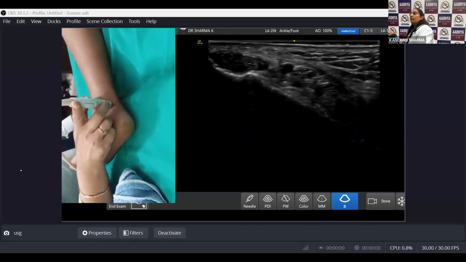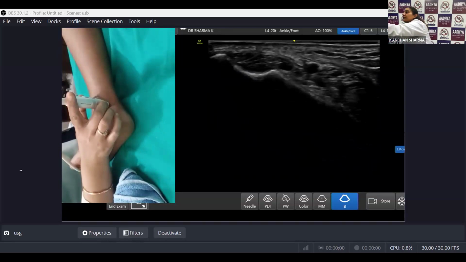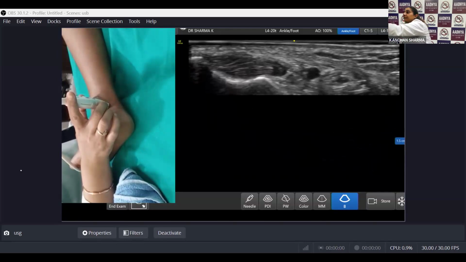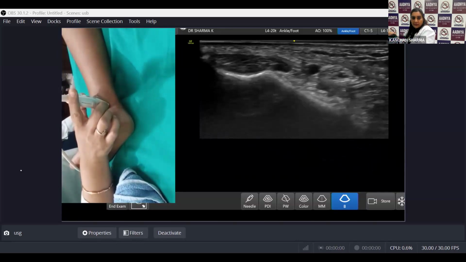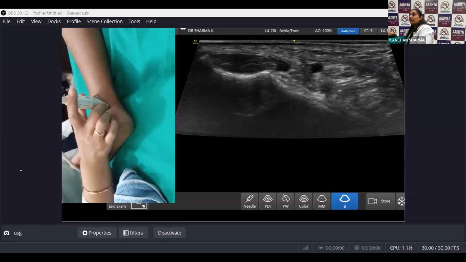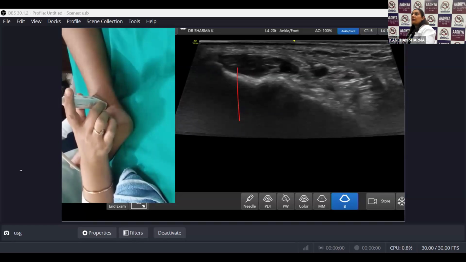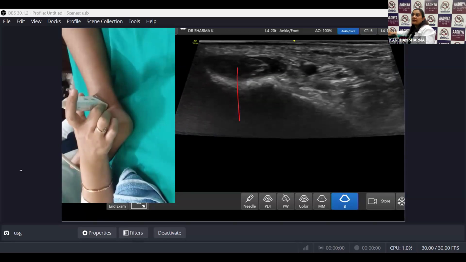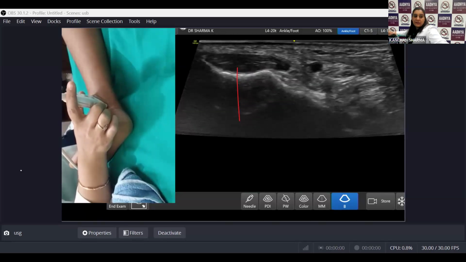So the moment I am going to keep my probe like this, I will see something here. So let me reduce the depth, increase the gain. Okay, so now you will be able to see it nicely, I think. I will go to the virtual convex so we can get a big picture of it. Okay. So concentrate here. I will be showing you how to make use of the anisotropy to see the tendons, right? See, I'm making use of the anisotropy to look for these tendons.